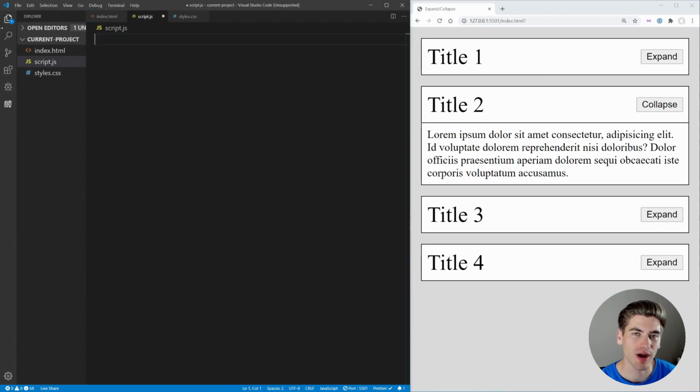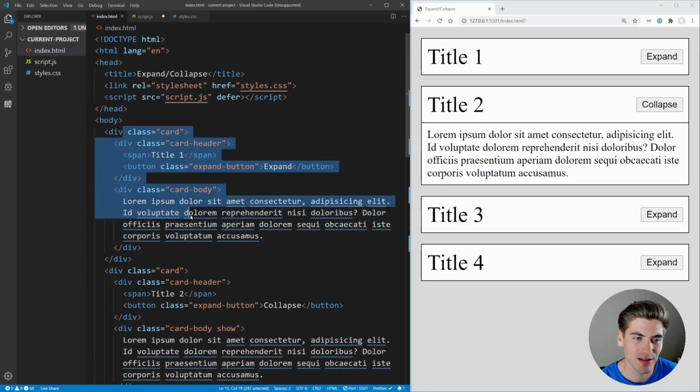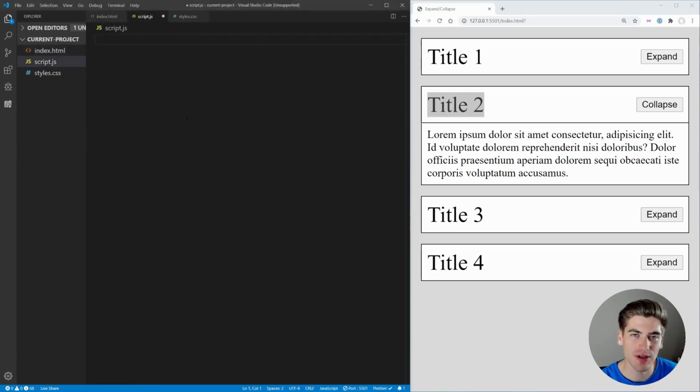So in the previous video, I mentioned that you want to create this thinking about how it would work even if new elements were added to the page after your JavaScript ran. And the reason I want you to think about that is because it's very common that you write some code where your page is static like this. And then later your code changes in that now new cards can be added to our page. So now title 5 might load into our page after our page is already loaded. It's being added dynamically by JavaScript. And if you don't write your first bit of JavaScript so that it dynamically handles this situation, you have to go back and rewrite all of your code.